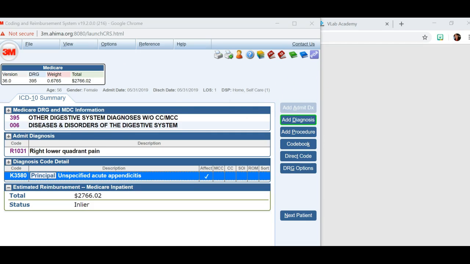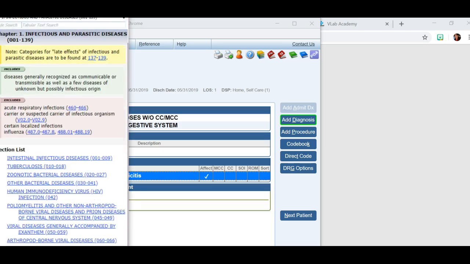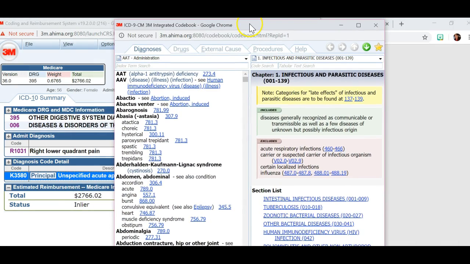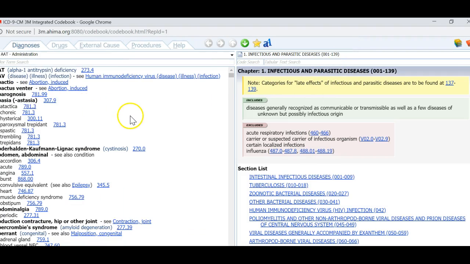Really, really cool stuff. You guys, this opportunity for everyone to have the 3M, it really is important that you don't think that you're going to get a really fast, quick fix. I don't want you to think, I want those codes, I want to be done, I want to get done with this assignment. I don't want you to see this that way. I want you to see that you're going to take your time and you're going to look for these codes and you're going to look for the DRGs.